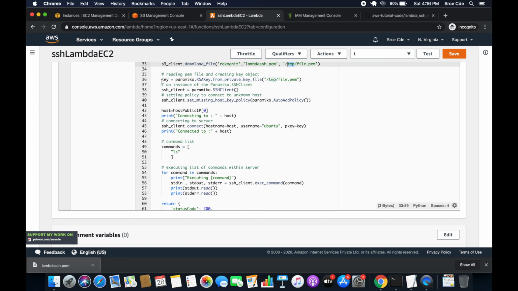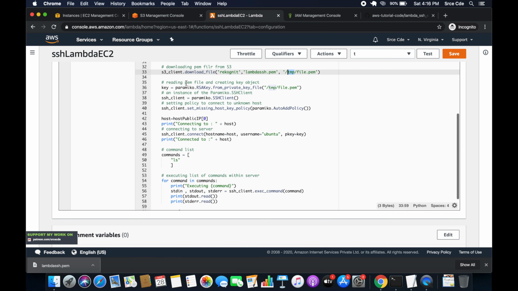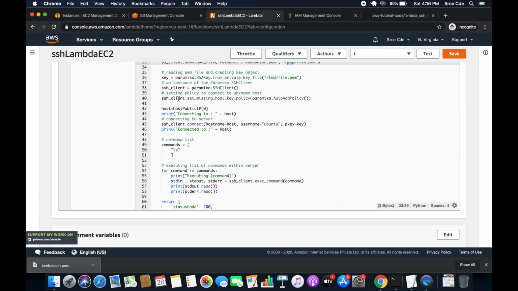Then once we have the PEM file, we use the paramiko package to SSH into that instance, right? So on line 36, we are reading the PEM file or the private key and creating its object, followed by defining an instance of the paramiko SSH client on line 38. And finally on line 40, we are setting a policy to connect to unknown host, right?